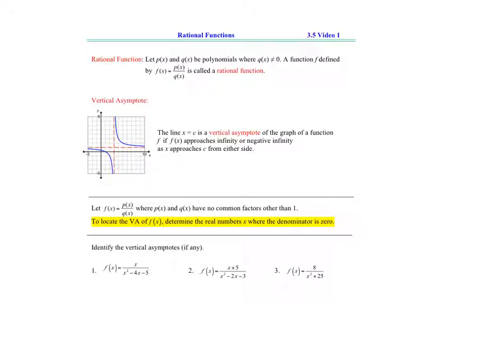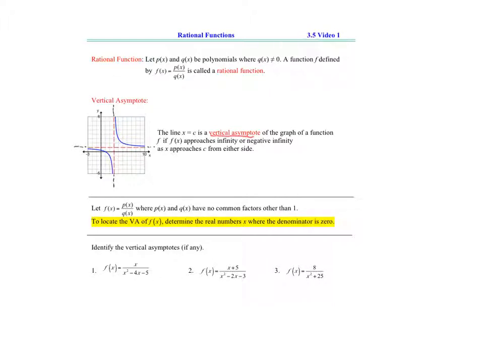So a rational function is where we have a polynomial divided by another polynomial. And when we graph these, there are these places on the graph where the function doesn't cross. They're called asymptotes. And in order to really make graphing much easier, it's great to be able to figure out what those asymptotes are.